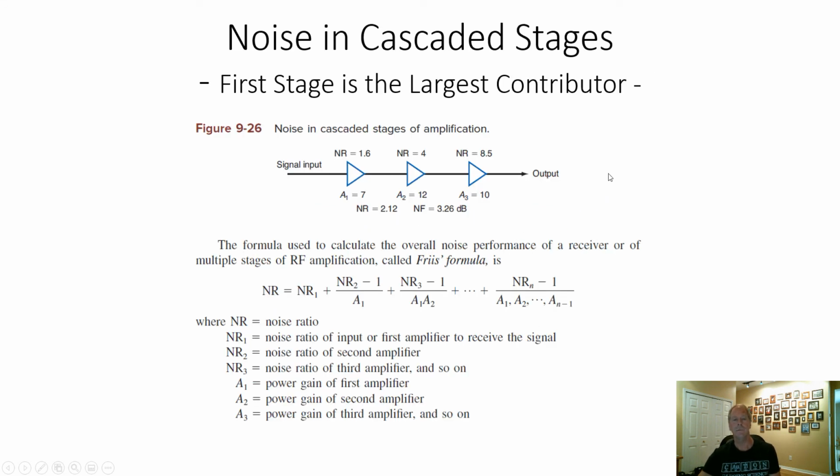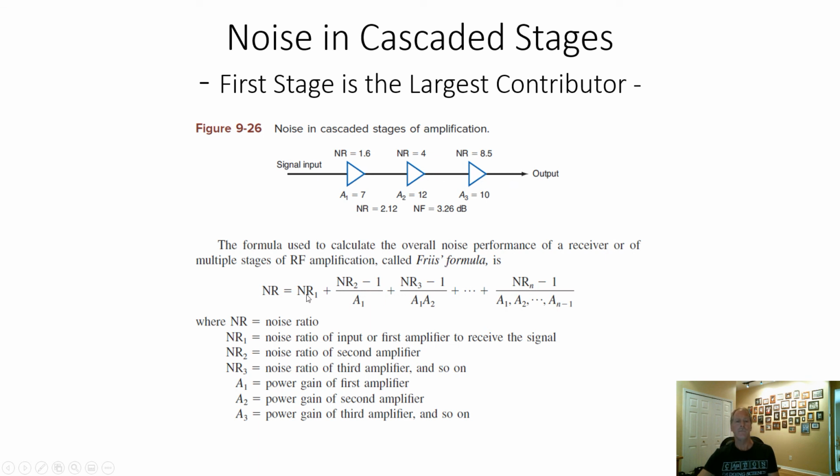In cascaded systems, if you have many amplifiers, each with their own noise ratio, the first one contributes the most. It makes the biggest difference. So that has to be the best performing amplifier, with the best noise ratio of everything, because the other ones don't make as much difference. That's why you have the LNA, the low noise amplifier, right at the satellite dish. Very high performance amplifier right there, because if it isn't, the whole system is going to be noisier. The other ones don't make as big of a difference.